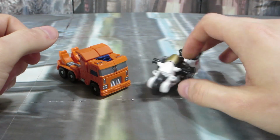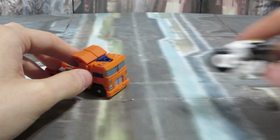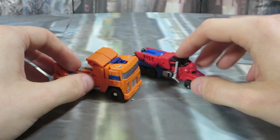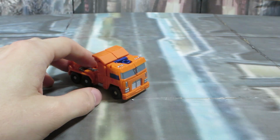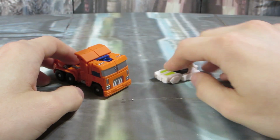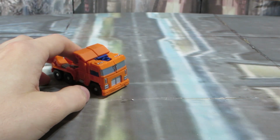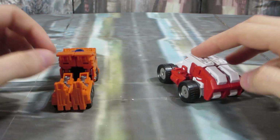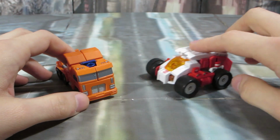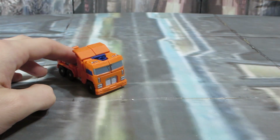Here we have Combiner Wars Groove. This is a perfectly in scale motorcycle to a truck. I've also got the Robots in Disguise Legends, I think they're called, Optimus Prime, and the Sideswipe from that line too. And of course I've also got Minimus Ambus. Aww, so cute. And here's Swerve, actually no, this is Make Toys Trash Talk. But it's Swerve. He will always be Swerve. He's the swerviest of swerves.